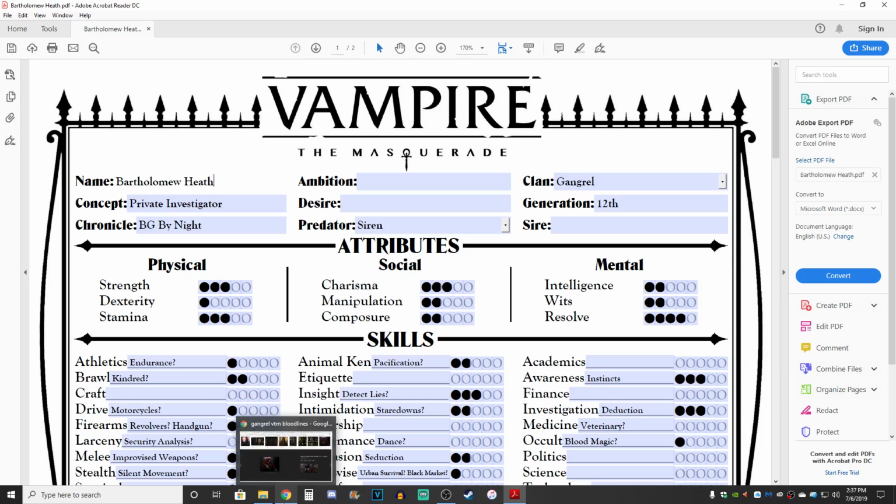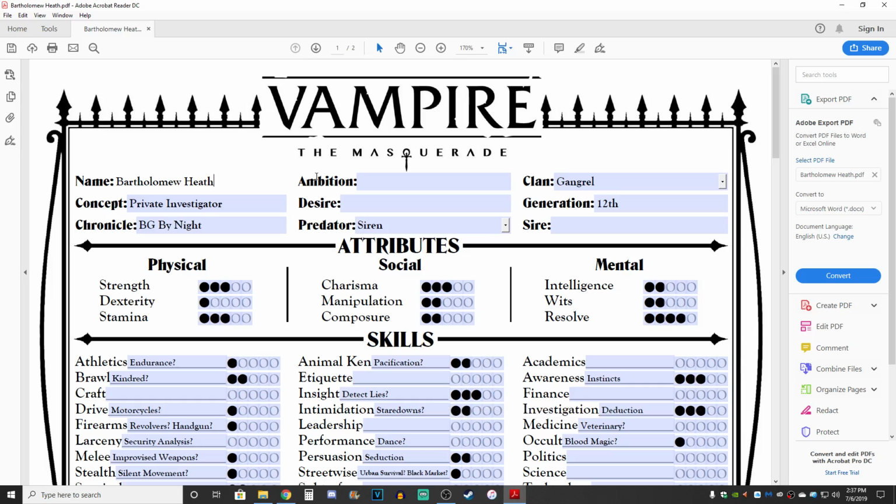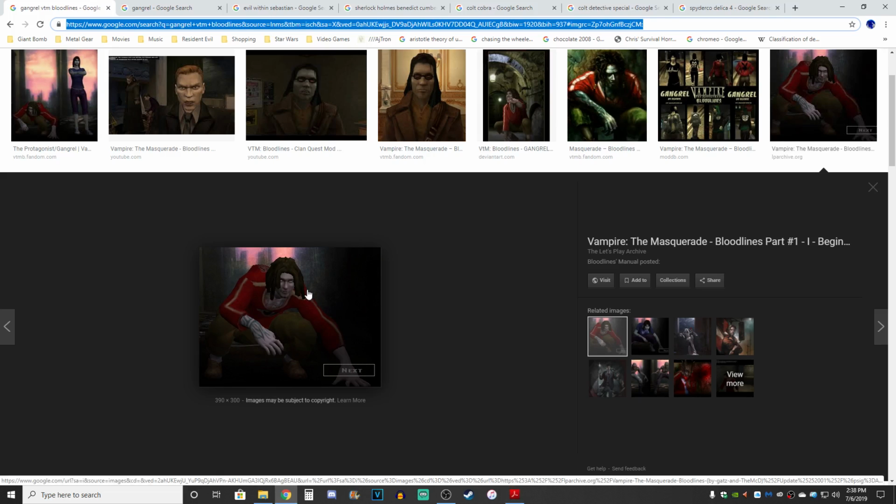Bloodlines 1 Gangrel, I have to clarify that because there's a second one coming out, is what I based my character off originally. But when I started actually going through the skills and looking through the book, I decided to change it to a private investigator. Now, how I had my character originally was he's pretty much a Rage Against the Machine fan, got the red dreadlocks and all that stuff.